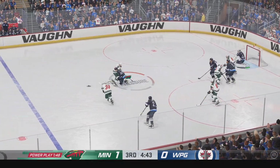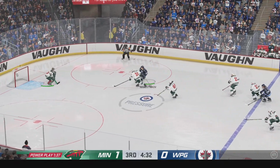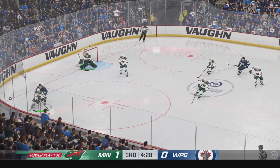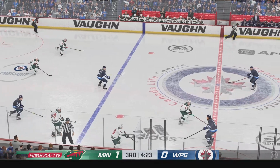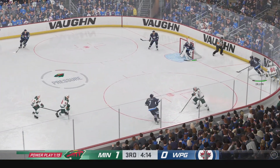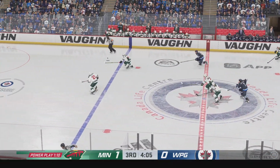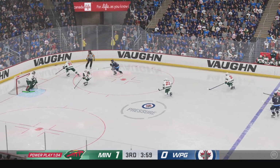Well, that shot came quick, and it was right out front. He had to be sharp. He had to be all alone. Oh, and I think he got confused what he was going to do there. You can see him looking at the goaltender, whether he's going to shoot or deke, and while he's thinking, he's running out of real estate. Here's the clearing attempt. Oh, that's a big-time clearing attempt there.